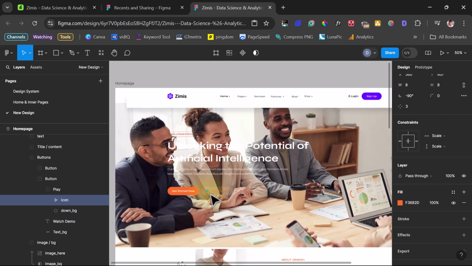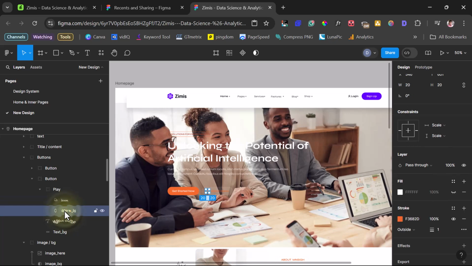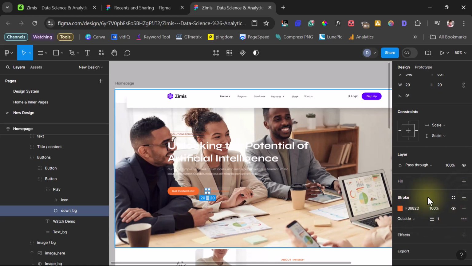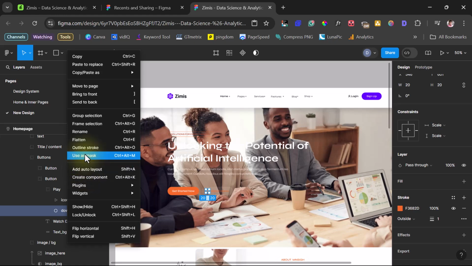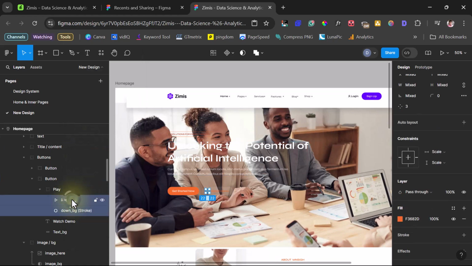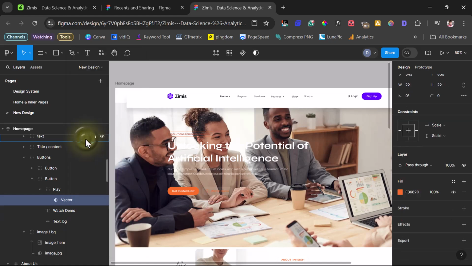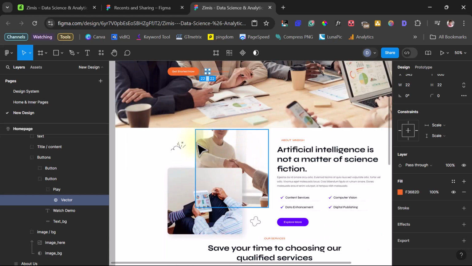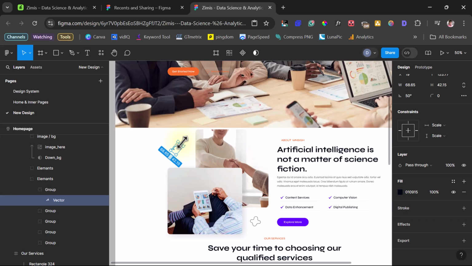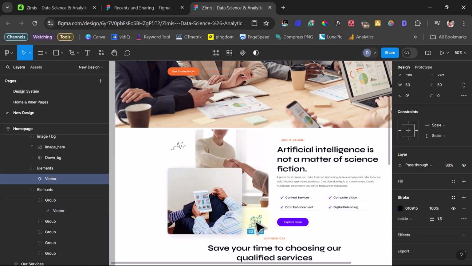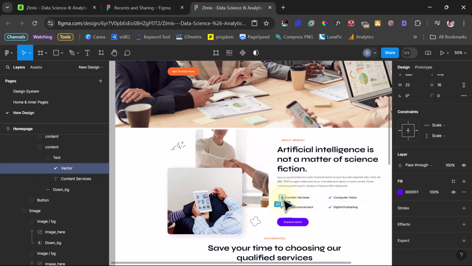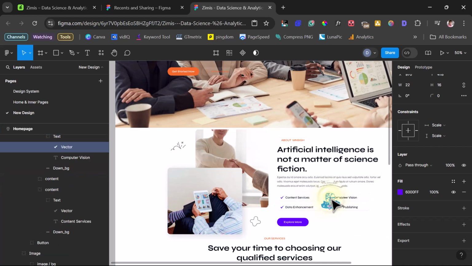We can see from here, we have an icon here and also SVGs. From here, we can just take out this hidden color. And then from here, we can see it is a stroke. We can just outline this, and then we can match these two and just flatten it. I think that's beautiful. Right now we can scroll down and let's check everything we have. From here, we have a singular vector. These two as well. There's also a singular vector. Okay, so all of this will be the same.